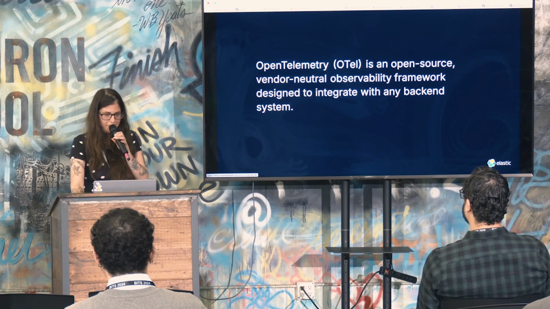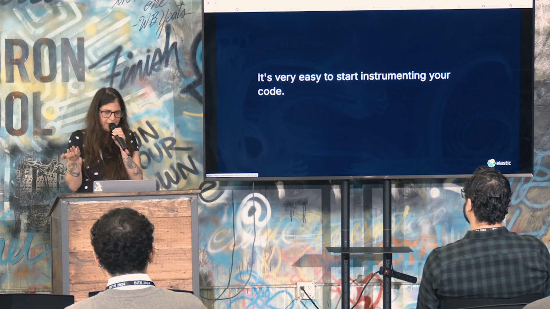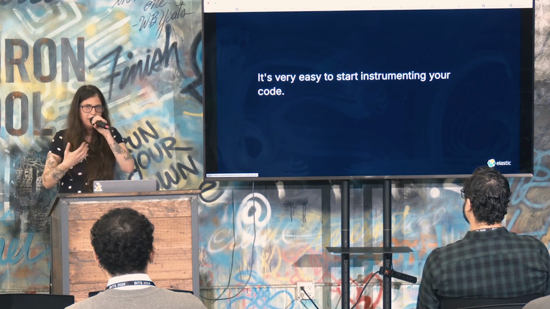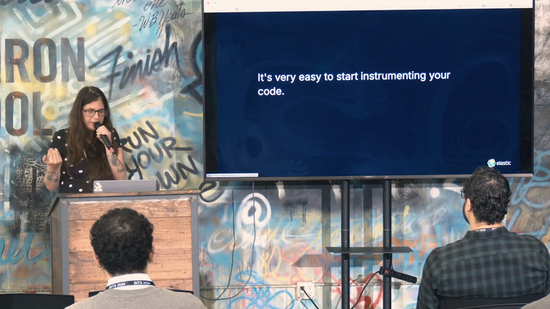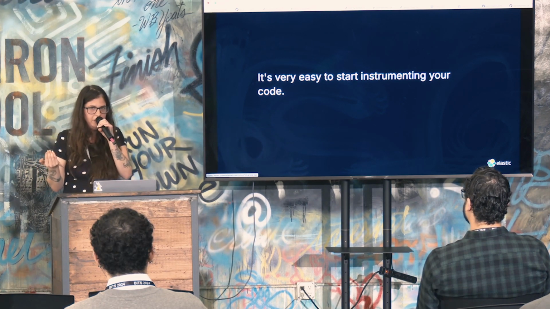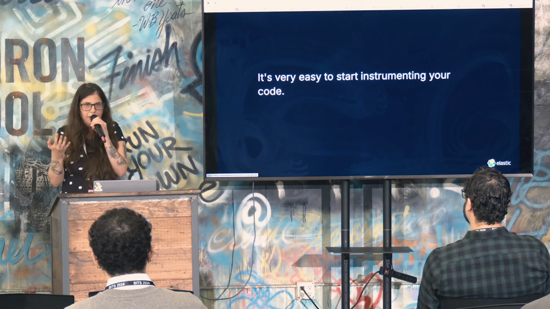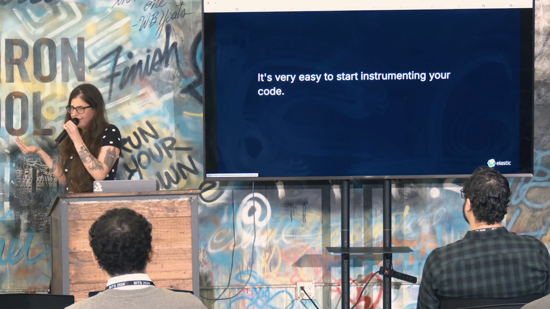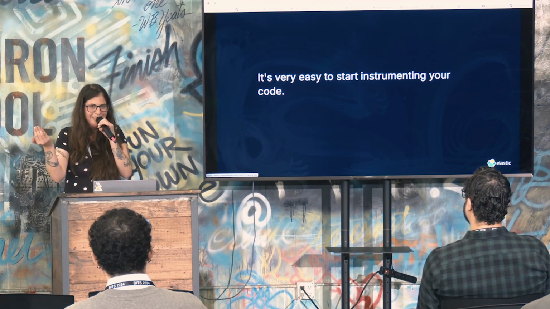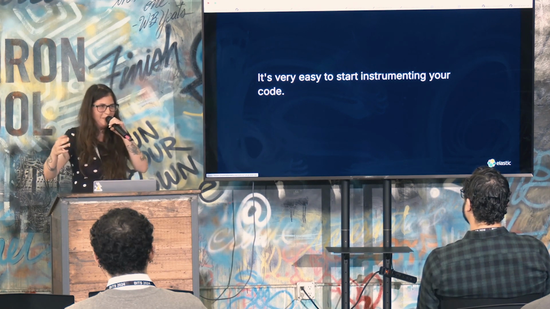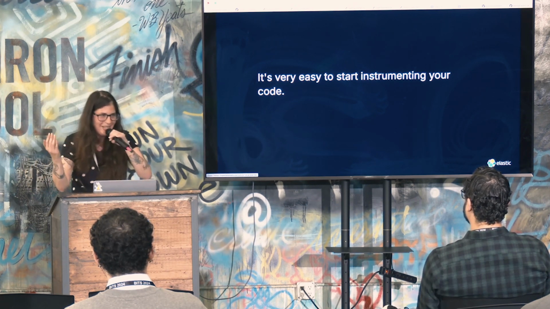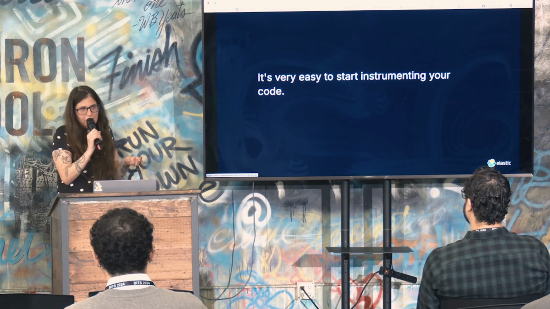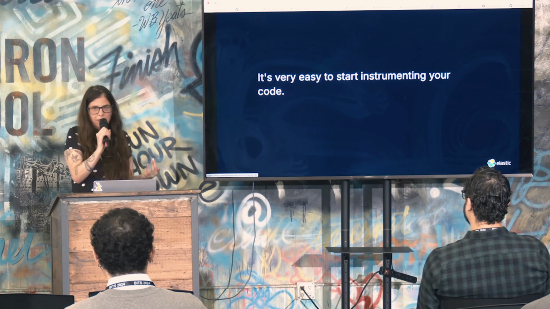One of the things that I found, I mean, this is just my own experience, but it's very easy to start instrumenting your code. And I don't know about you all, but there are so many things I didn't instrument that I think I could have now that I've gone down this pathway. I'm like, oh my God, this isn't that hard. And instrumenting is really important because you don't know what's going to be useful later on.